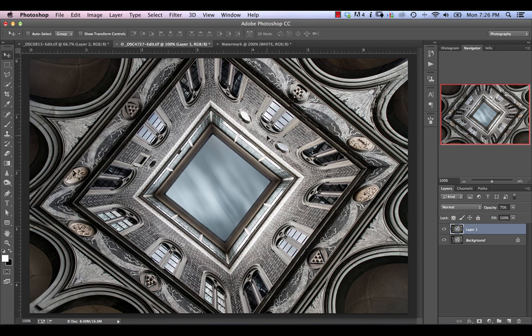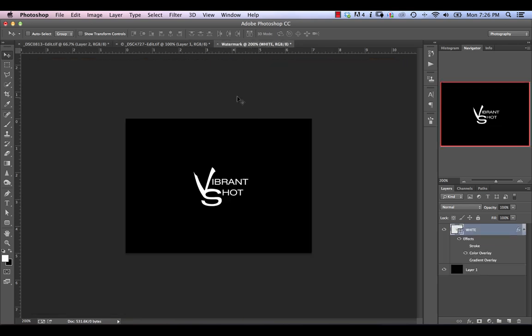Now when it comes to landscape and architecture images, I do like to throw in a watermark, just because I find they get passed around the net a lot more than a portrait does. I also find it really distracting when you have a watermark in portraits, so I basically put them into the architecture images so that if they get posted somewhere and somebody likes the image, they can easily find me and inquire about the image. So I don't expect that it'll protect me fully, but it's a helpful thing to put in.